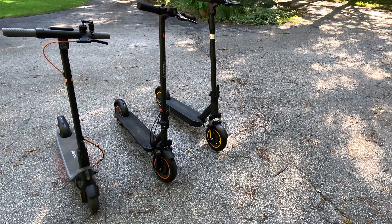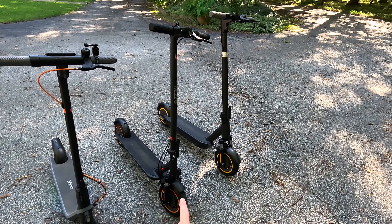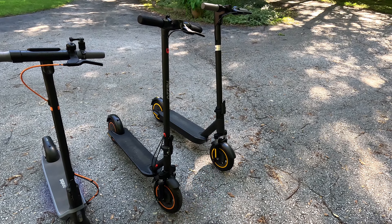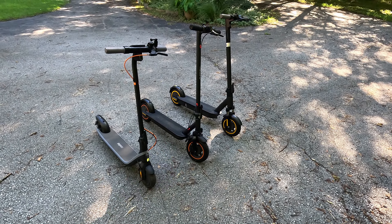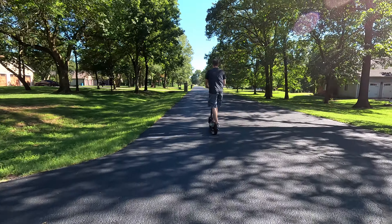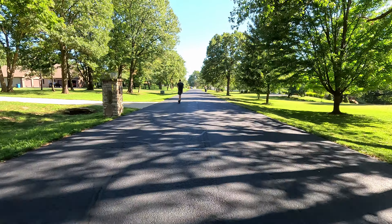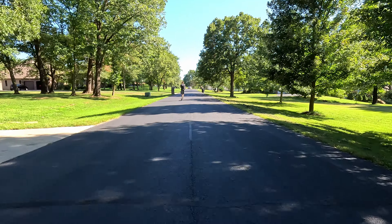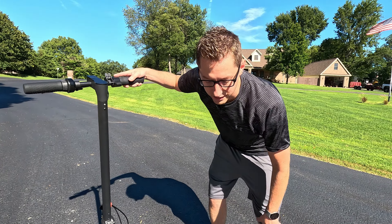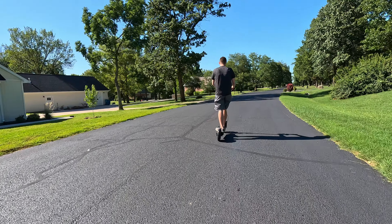The Chinese yellow scooter, otherwise known as the HTT4 Max, seems to be a very well-built Chinese scooter. It's got a 36 volt, 15 amp hour battery. Motor power is 350 to 500 watts max. It'll go up a 25% gradient. Its range is 34.175 miles, and on paper it's slightly slower than the orange one at 20.5 miles per hour max speed. But specs on paper don't matter — let's take them for a ride.